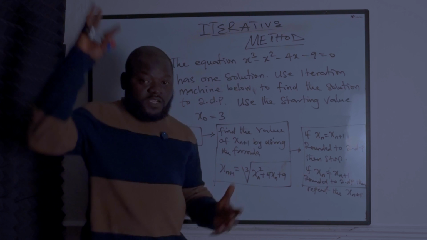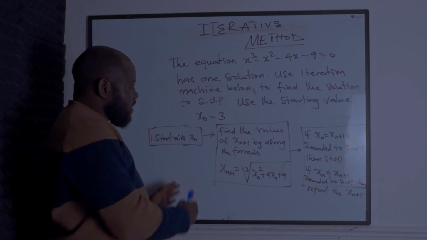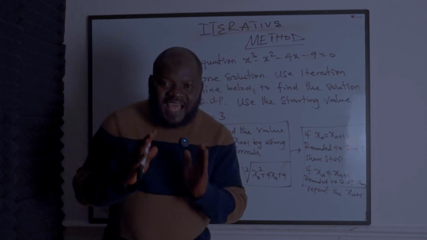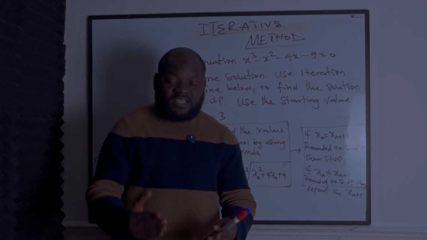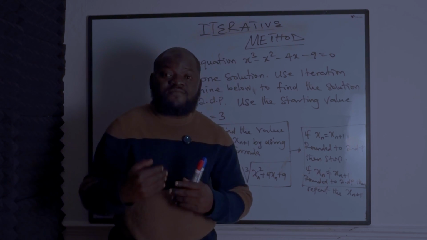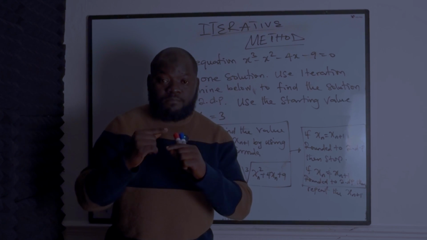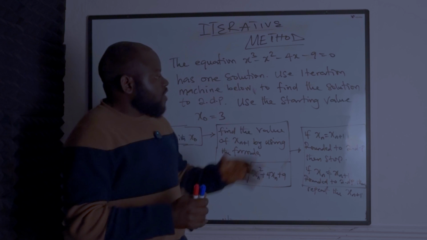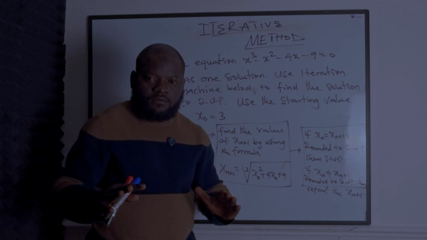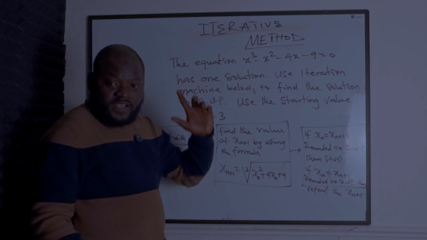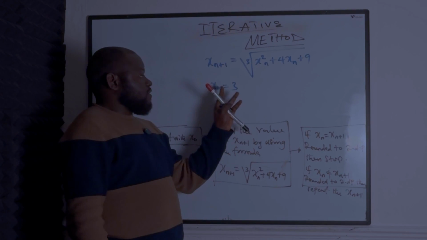This is quite similar to the first one that we did. Do you get where I'm coming from? But because of the change in language and the change in structure of the question, it's likely for you to see it as something new. And that's why mathematics is all about pattern. You are brilliant, you know it. However, if you are not conversant with the patterns, that might make it look complex or confusing. Just by the change of language and the way they structure the questions, it might feel strange. It's normal. So we do this as we did the first one, right? So let's get started. We're starting with x naught equal to 3.